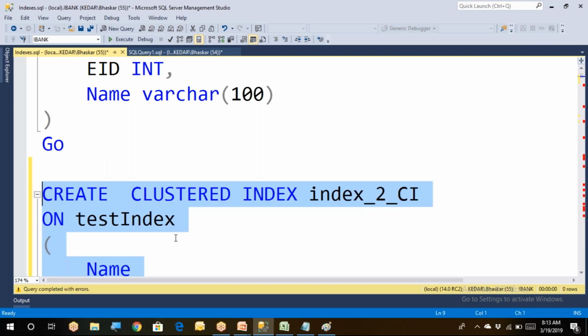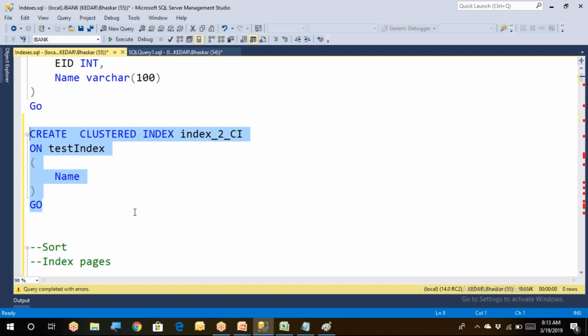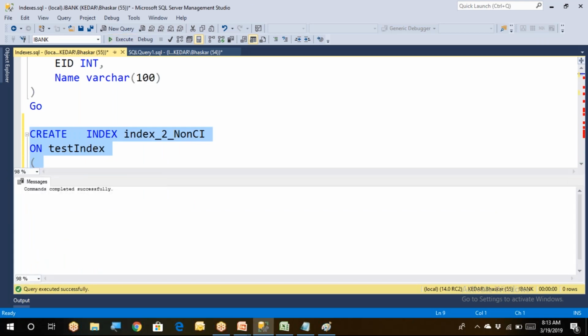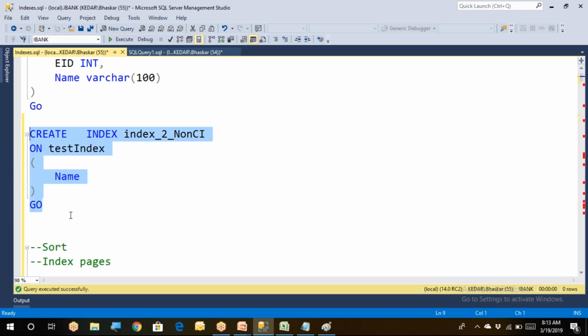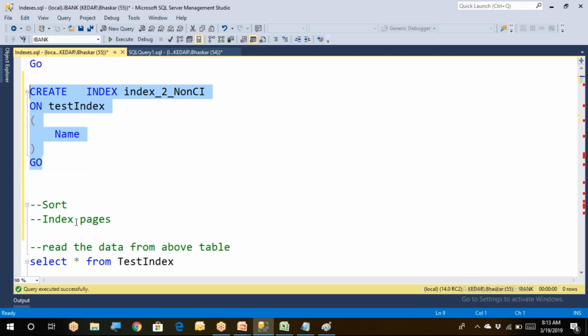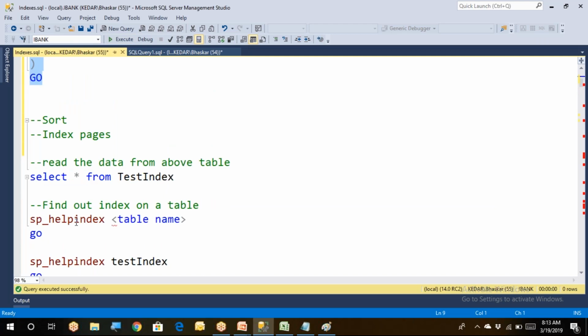But what we know is you can also create what is called a non-clustered index. Remove this. Now we can say simply index, non-clustered index. You can say this is non-clustered index number 2 on the name. If you remove clustered here, it will become a non-clustered index on the table. It's created. Clear? Now you have the data pages, and from data pages are added to the clustered index leaf node.